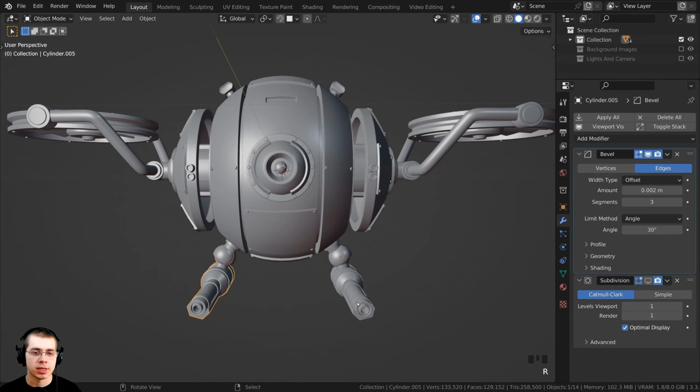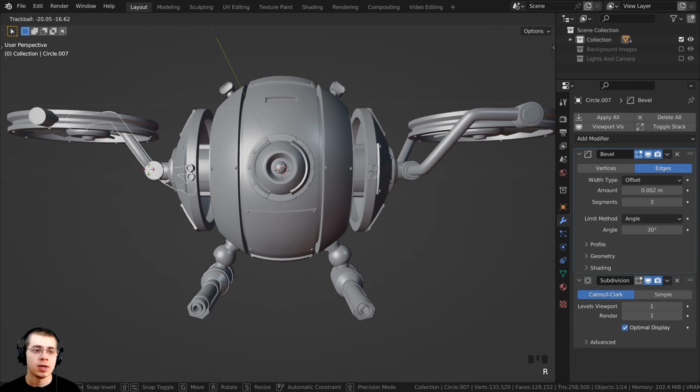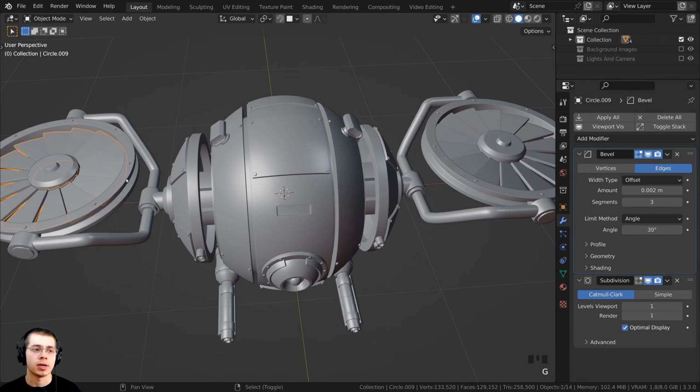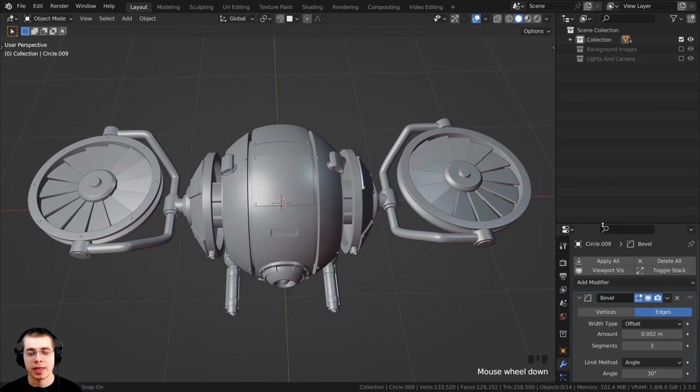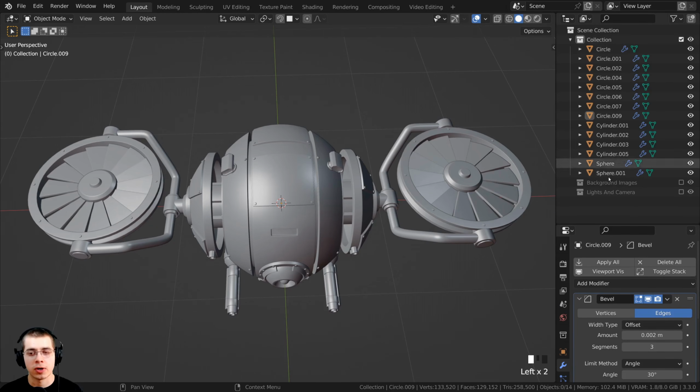But all these other objects here, these are going to rotate separately, so I do want them to be separate objects. Now this is totally optional, you don't have to do this if you don't want to, but I'm going to rename all the objects. So I'm going to click and drag to make the outline bigger, and I'm going to click on the arrow here to open up the collection.